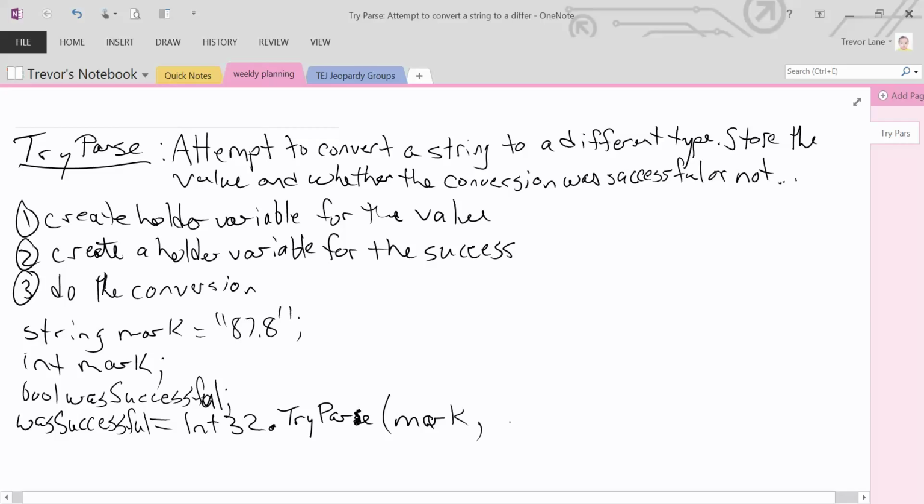Now, what we need here is the variable that we're going to store the result in. Oh, I made a very big mistake over here in the very beginning. We can't have two variables of the same name. So I'm just going to erase this, and I'm going to fix that name to convertedMark. Apologies. And now over here, we're going to write in convertedMark. I'm going to leave a little bit of space there because we're going to have to add in a new keyword.